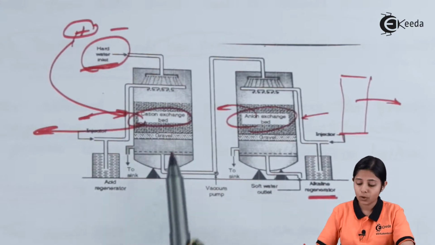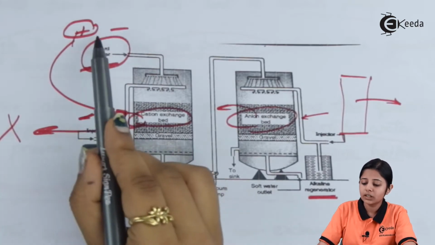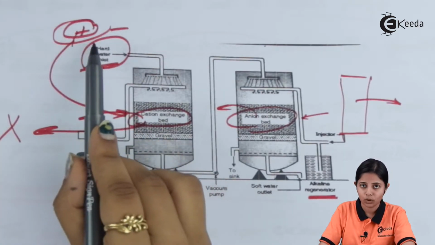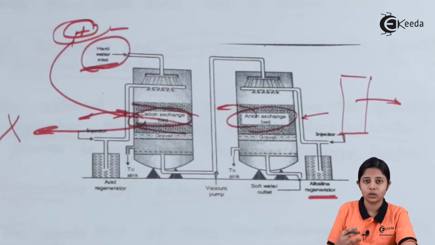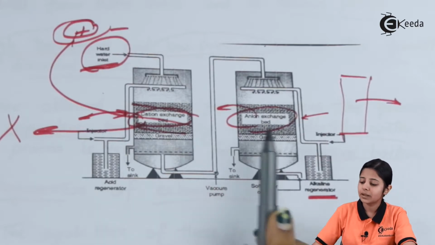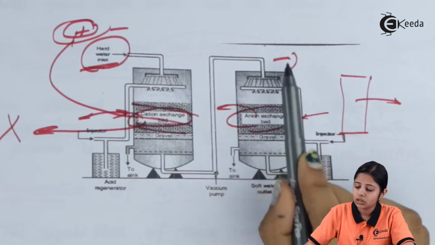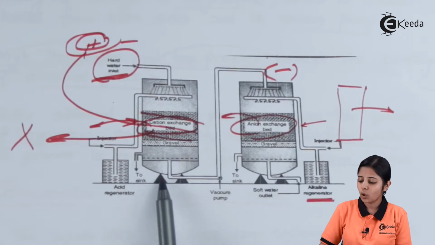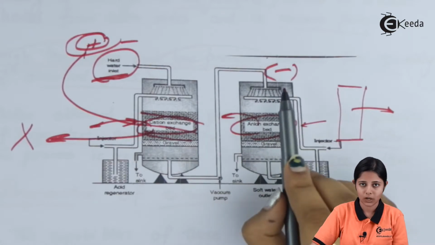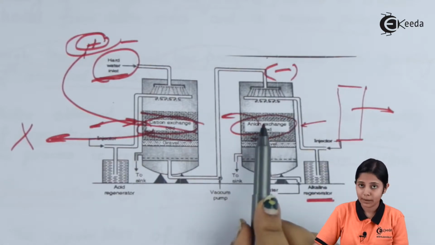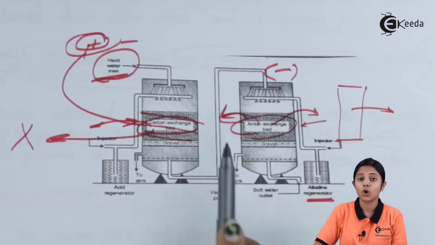After some point of time this bed will get exhausted because it will not have anything to give. The only thing it will have is the positive ions taken from the hard water. And once this entire bed gets exhausted, it cannot purify more water. The same thing happens in the anion exchanger. The water which passes from the cation exchanger into the anion exchanger will only have negative ions. So this anion exchange bed will take away the negative ions and in return will give some other ions which are already present in it.